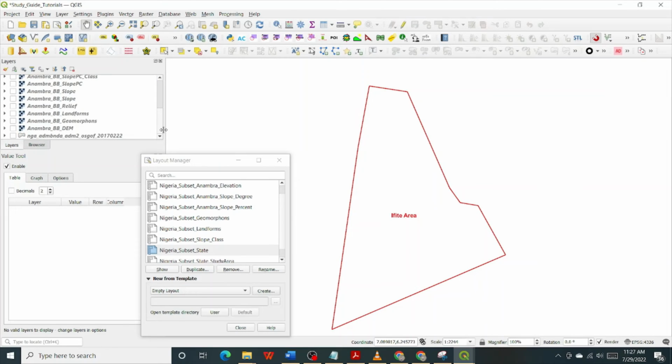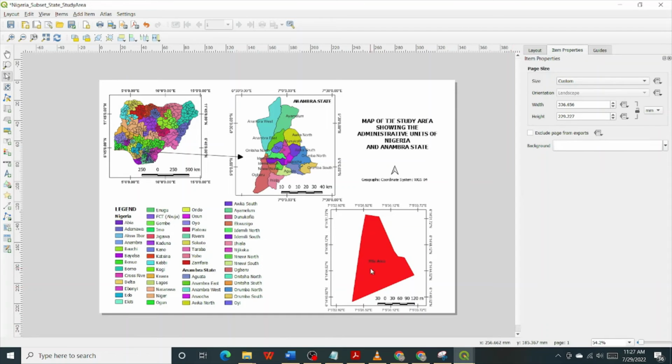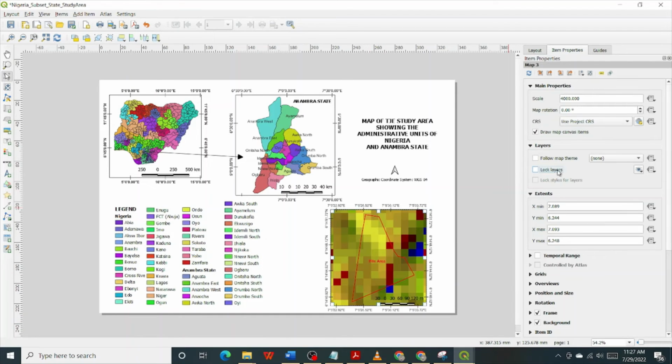Then activate the landforms. So come right back to my layout window. So select lock unlock. And now this is basically the landforms within my study area. Well, let's move it back to black polygon, black text.